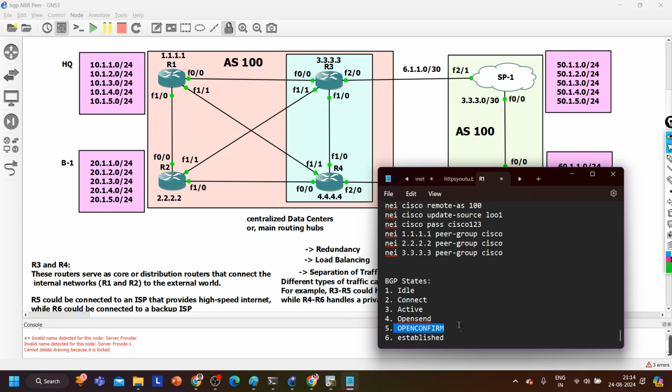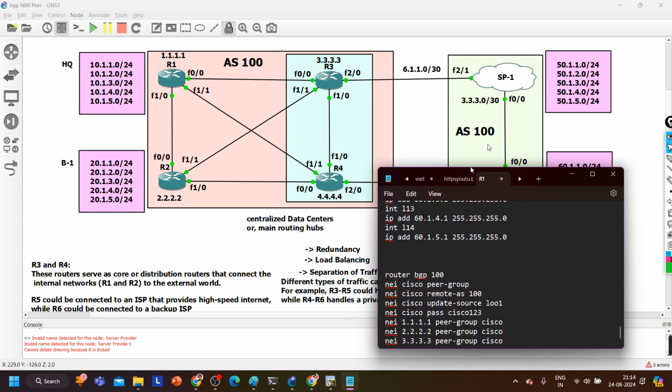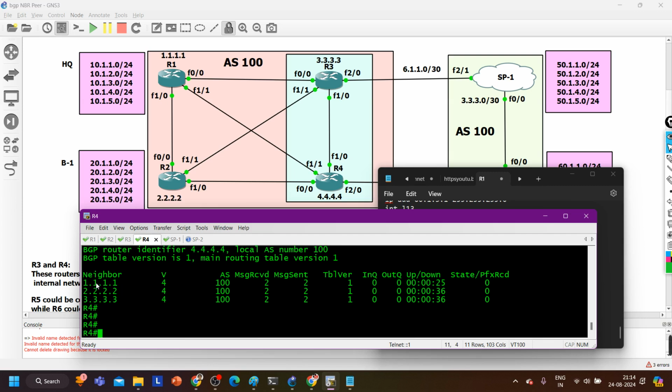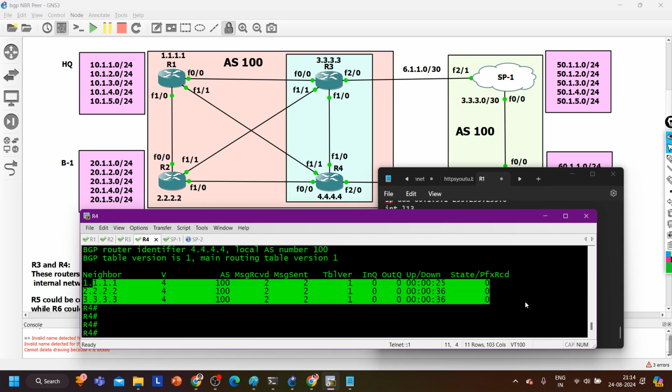Once the open message is confirmed, neighborship will be established, right? So very basic. Even a video is available on my channel, you can watch. I think the duration of that video is 10 minutes. So now you can see here all these neighbors are established. In which state? In the established state. Clear, guys?